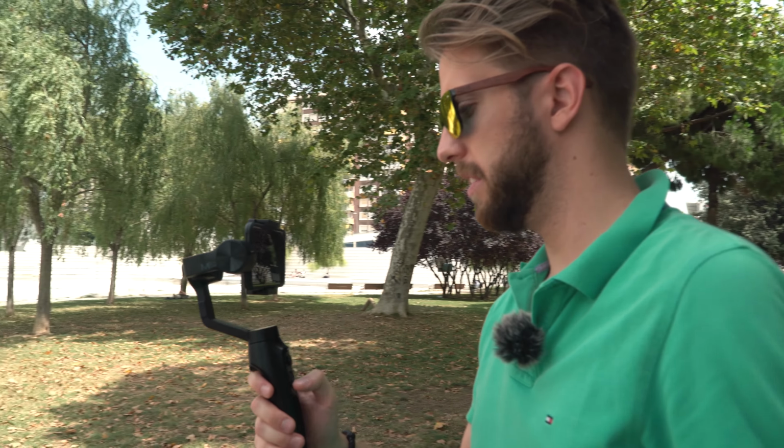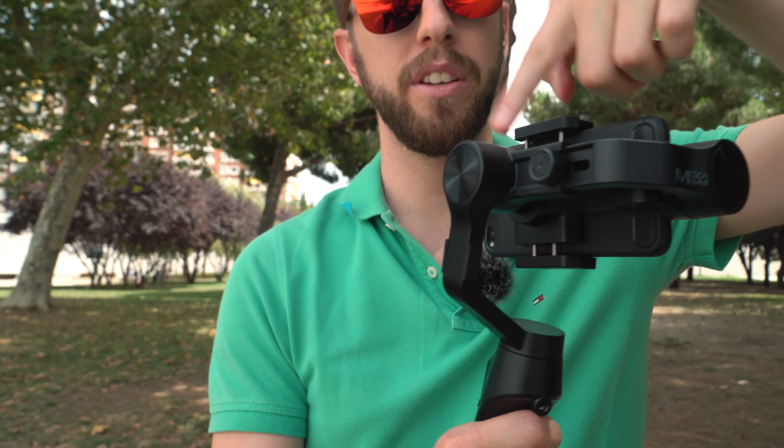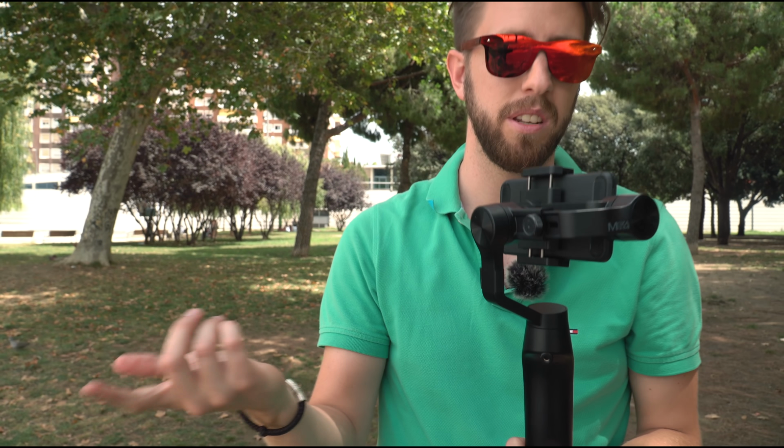So guys, before finishing this video, just to mention and highlight that we've been using this now for, I don't know, 3 hours, a bit more, and it's really hot. The thing is, just this part of the gimbal here, Chivo, is getting hot. The arms, not really, and the grip is not getting hot, but this part, yes, I mean, it's the one working the most here, so it's fair.